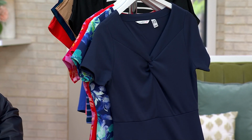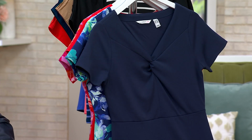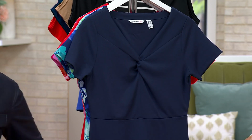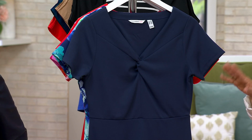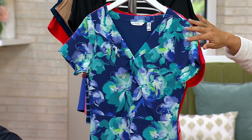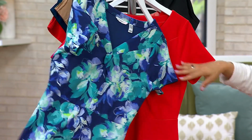Everybody has to have that, whether you wear that again with a little white sneaker, so fresh, and that wonderful Tennessee sweater that we showed earlier. Right. Genius. You could dress this up with the blazer over top, but it also could be worn like a t-shirt dress. Or if you're just wearing pearls and a little bone-colored shoe, like an evening idea. Here's the navy floral. This is so pretty.